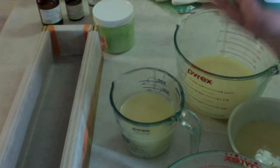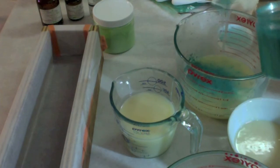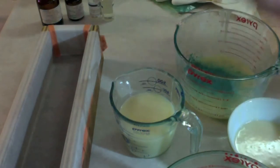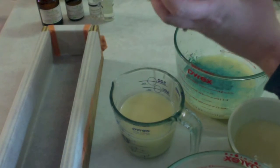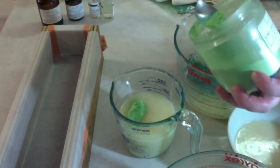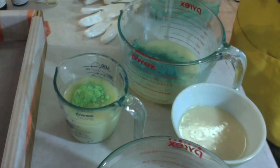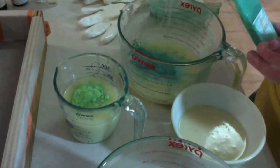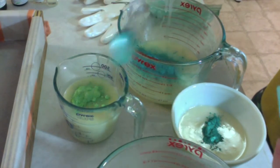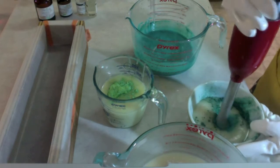I have this emerald green mica. And one of these might turn gray. One of my greens turns gray on me. That's okay. Gray is pretty. This is lime green mojito mica. Right, this is the one that turns gray. And one last one. And none of these fragrances cause discoloration. This one is marked, it says word lime, so if my lime green turns gray, my darker green was going to turn lime, so it'll all work out okay in the end.